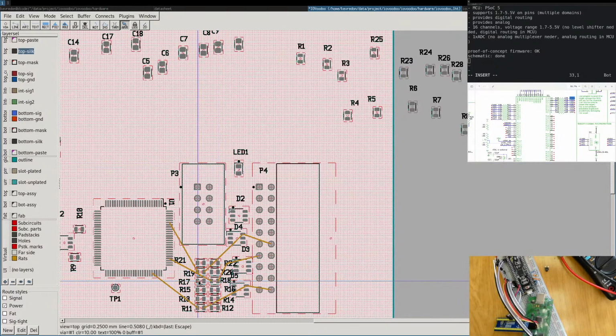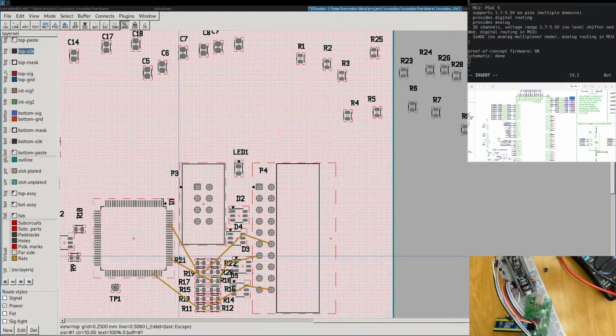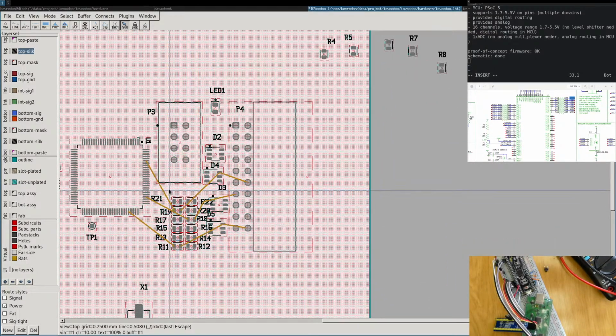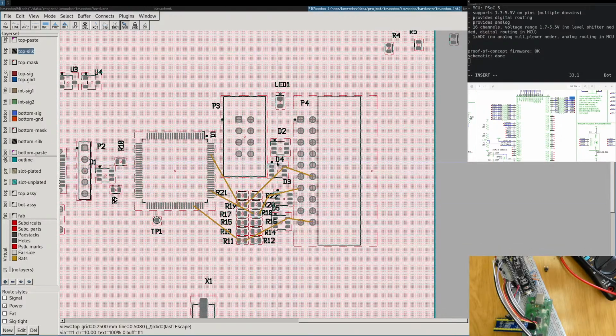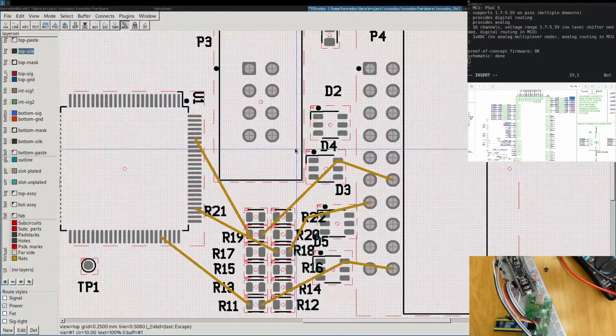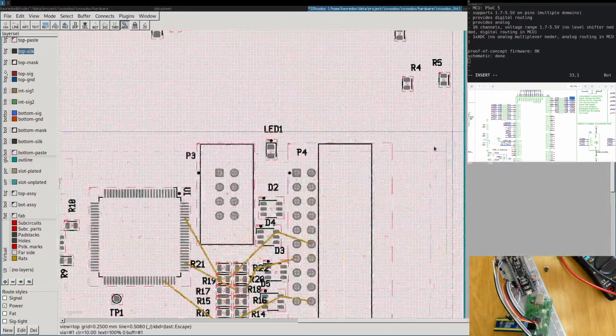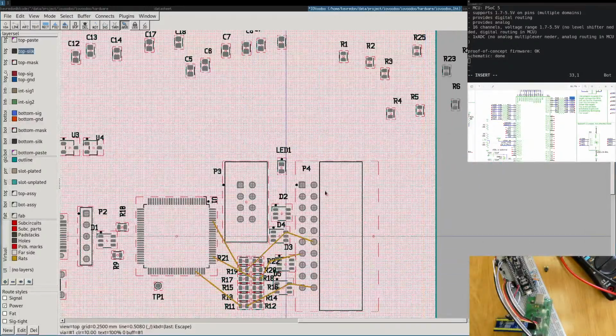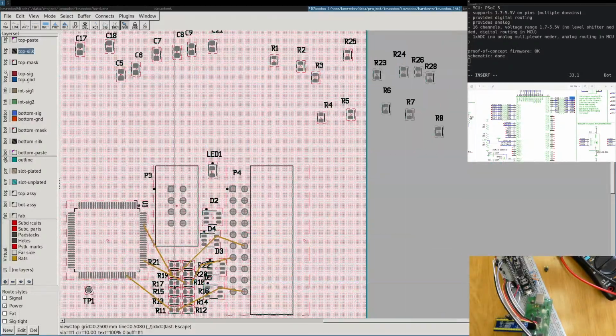I could use resistor arrays instead. That would be a lot smaller. I don't have any resistor arrays, but they would be a lot smaller. For now I will use single ones. For the production design, I will use resistor arrays because there are so many of them, and that will save a lot of space. For now, we will keep these.